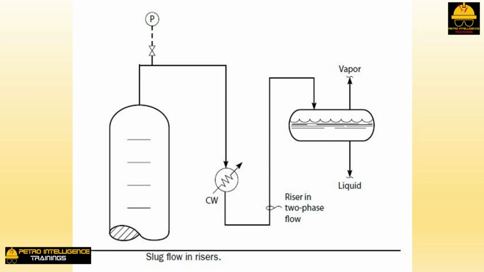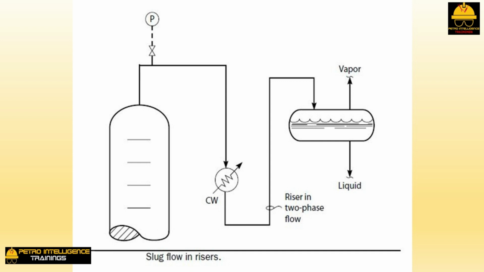The vertical velocity in this line is too low to maintain a froth flow up the riser. Slugs of liquid form. Periodically, the accumulating liquid is blown out by the vapor. This slug flow causes an erratic back pressure on the tower but not an erratic pressure in the drum. This problem only occurs when the drum is elevated above the partial condenser. The fundamental difficulty is excessive riser pipe diameter.